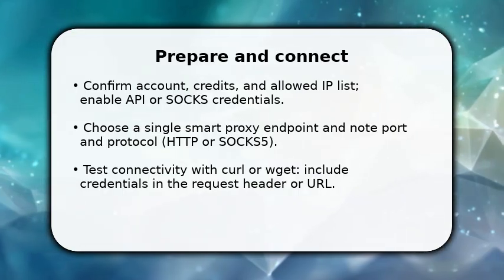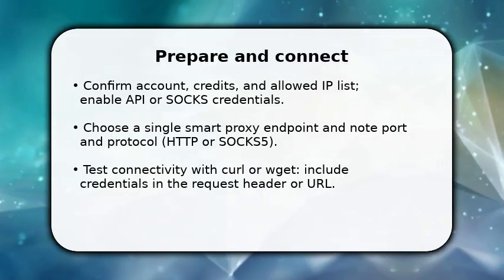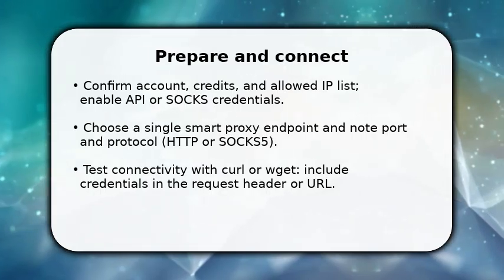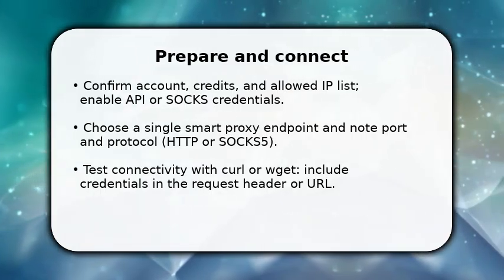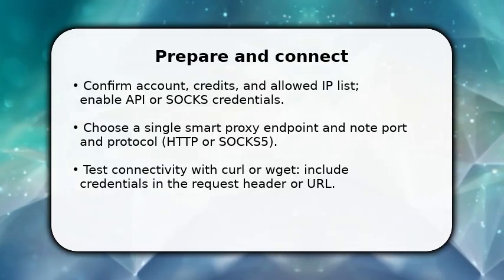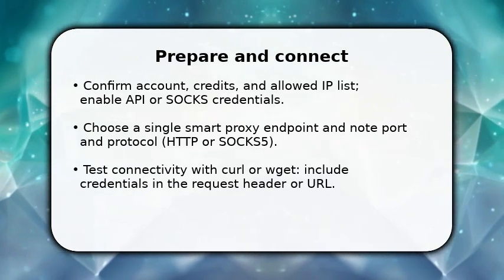Now configure a quick connectivity test with curl or wget, including your username and password in the URL, or set the authorization header. If the request returns the expected content, you're connected. Make sure to save the credentials securely and document the exact endpoint and port for the next configuration step.